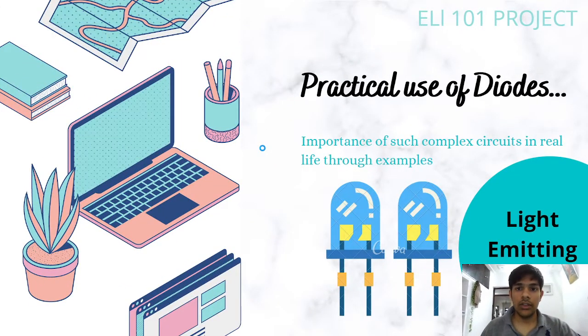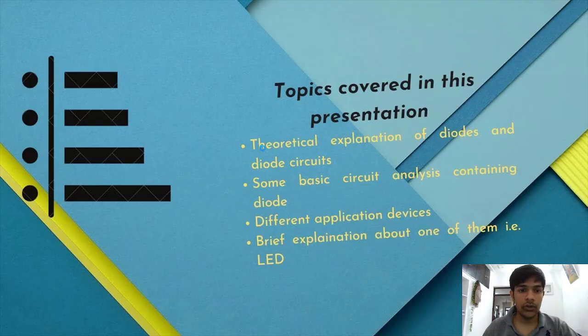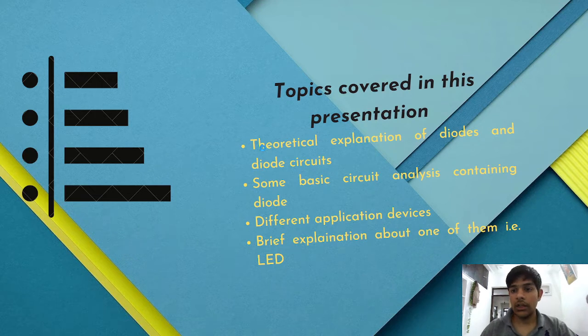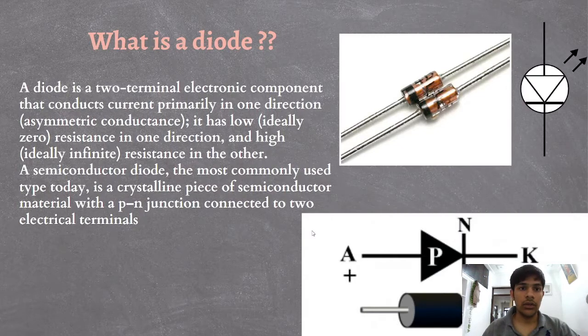Hello everyone. In this ELL101 project, I will be discussing the practical use of diodes through a real life example of light emitting diodes. The topics covered in the presentation would be theoretical explanation of diodes and diode circuits, some basic current analysis containing diodes, and then first some brief explanation about LED and different application devices using diodes.